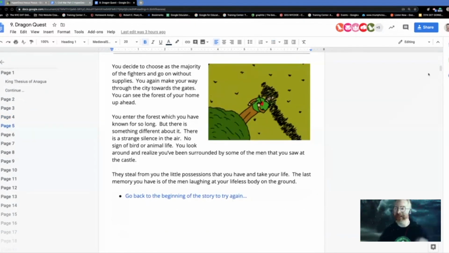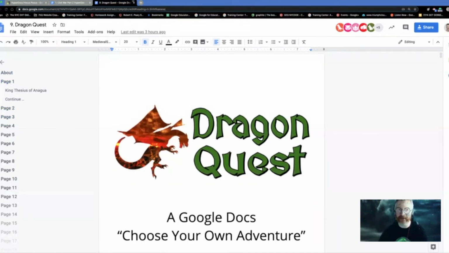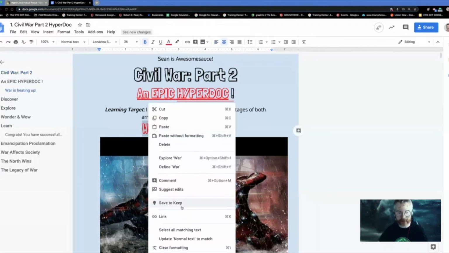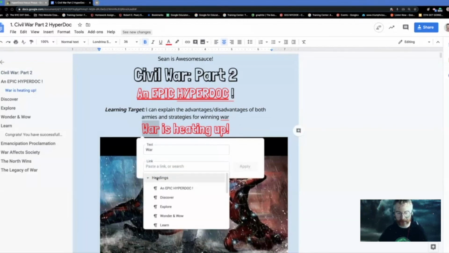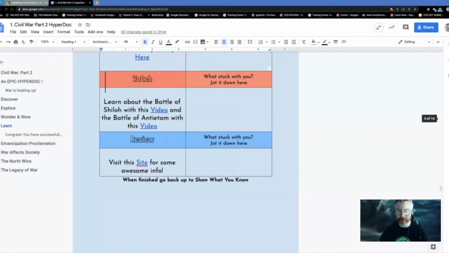Now, this one is a particularly advanced story. If you'll note, it's like 91 pages of story. Normally, we don't get that expansive with it, but this is a fun little quest. Again, this only needs to be a few pages for student-created ones. It doesn't need to be that expansive. It's just a series of choices that get hyperlinked, that can either be hyperlinked to the page, or in the way that this is done, they can be hyperlinked to different sections. So if I went to link that, I can just link to different headings in my story. So if I want war to go to how war affects society, now that will take me there.